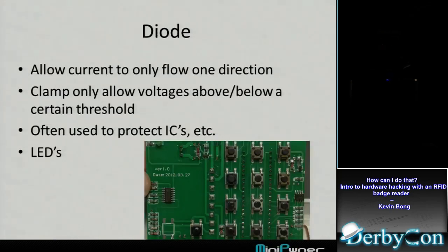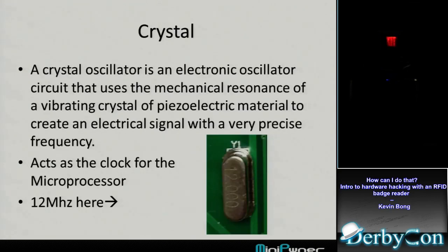Diodes all over the board. I've never really had to deal with what is this diode doing when I've been doing this stuff. I know they're used to make sure current flows in one direction to protect things. There's clamp diodes that make sure only a certain voltage will go through a circuit, other ones will be clamped off to ground or whatever. And your LEDs are diodes as well. Not really interesting from a logic perspective.